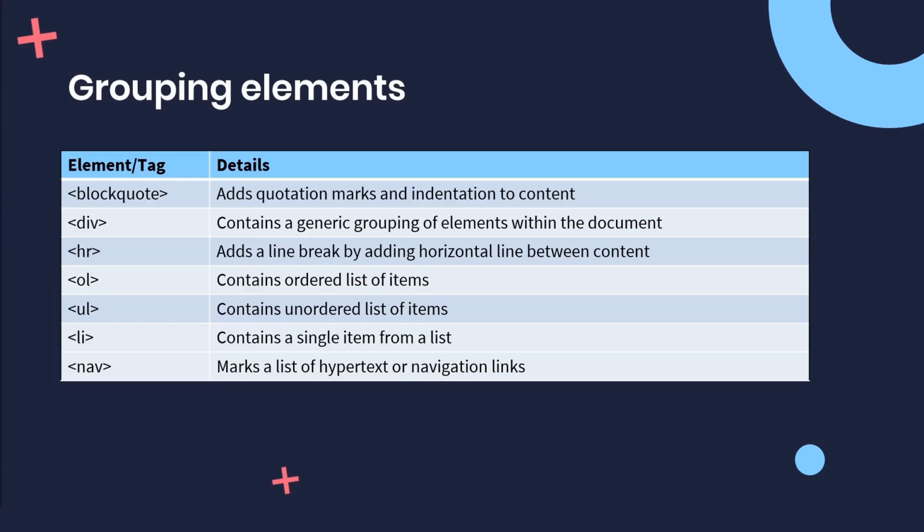And then we have the list item element. And very, very important, the list item element is a sub element of an ordered list or an unordered list. A list item is the child element of an ordered list or an unordered list, and that's just another way to think of it. And a list item is just one item in a list. So if you have 5 items in a list, you would have 5 list items, one for each item in that list.